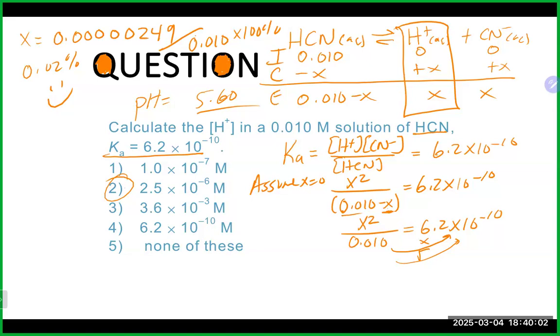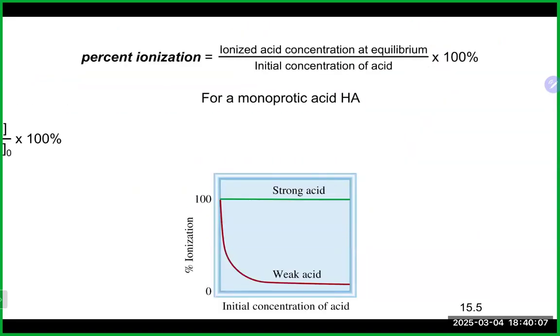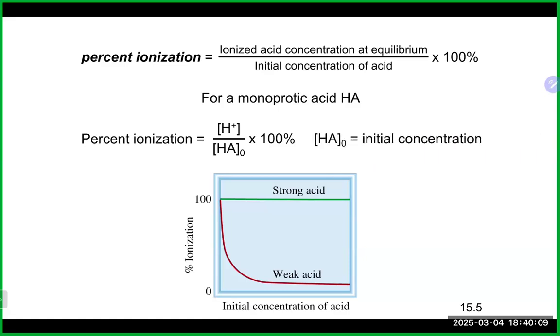Questions? All right, so next thing we're going to talk about is percent ionization of an acid or even a base. Percent ionization, percent dissociation, however you want to word it, is a fancy way of saying how much of the H plus came off of that acid. If we're talking about a base, it would be how much OH minus was released from that base.